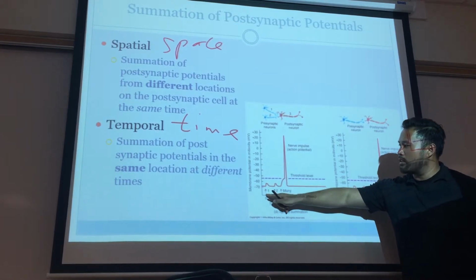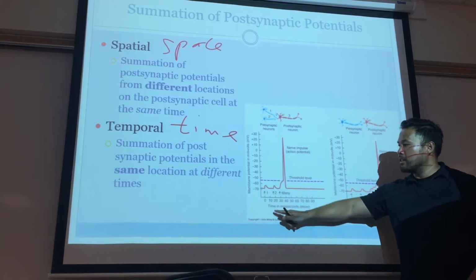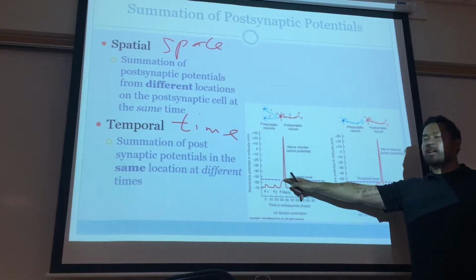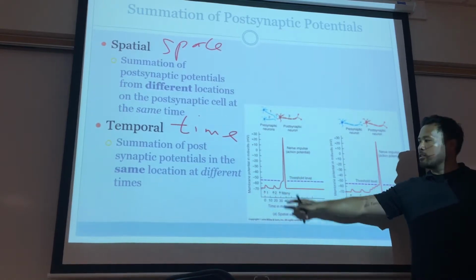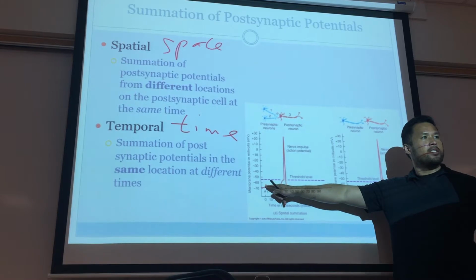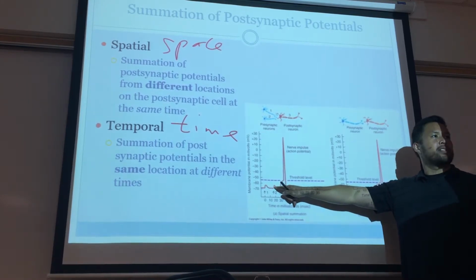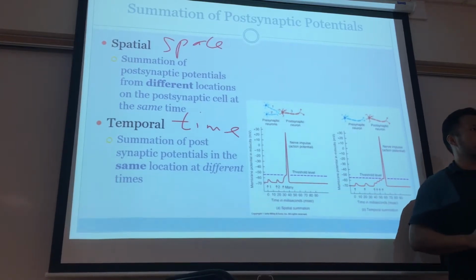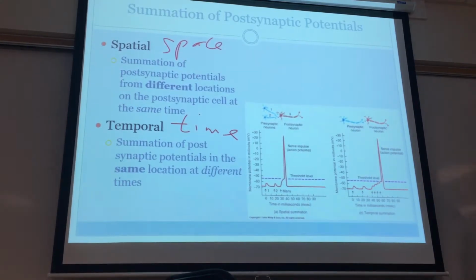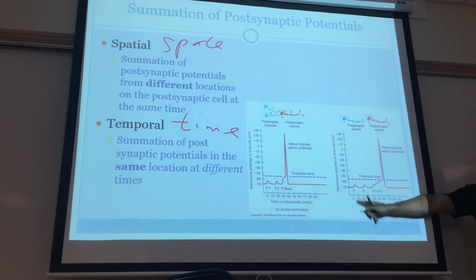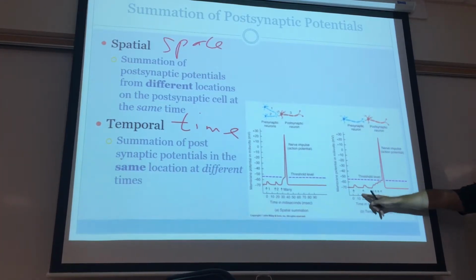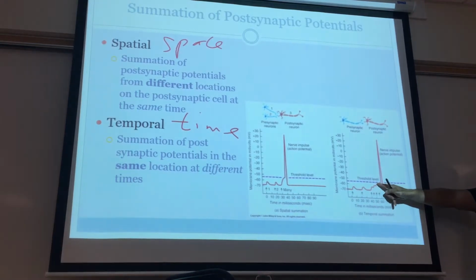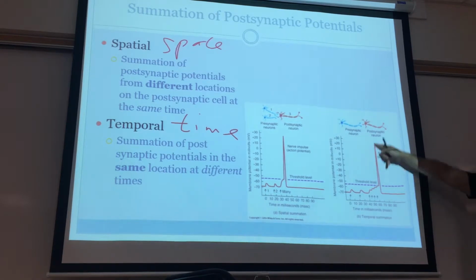This is the stimulus that would result from one. This is the stimulus that would result from the second. But you get those two to fire at the same time, and it brings us up to threshold. So this could be a 7.5 millivolt stimulation. This could be another 7.5 stimulation. Add those two together, brings us up to negative 55, results in the firing of an action potential. Now looking at temporal, on the other hand, this is where we get that additive effect of one presynaptic neuron firing multiple times, and since that presynaptic neuron is still adding up, this is summation. Summation up to the point we get to threshold, we fire again.